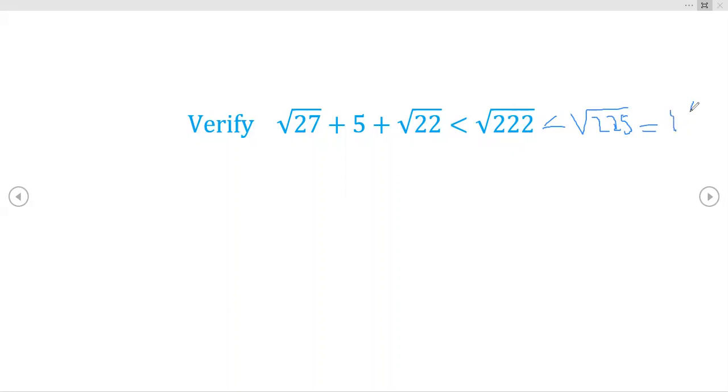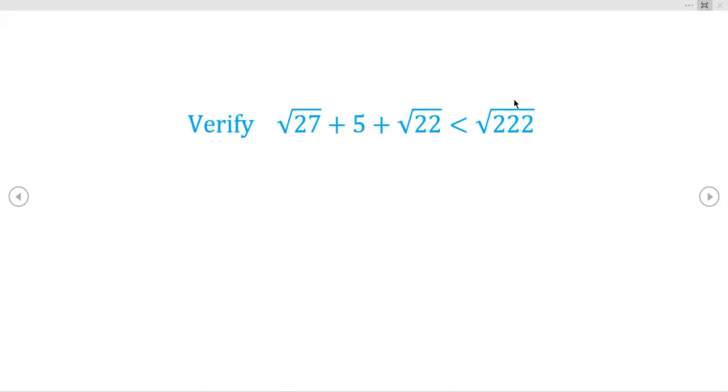And so you can see why this is interesting. This is 15 right here. You have 5 here. You have a number that's less than 5 here, the square root of 22. Then you have a number that's greater than 5. So greater than 5, equal to 5, and less than 5. All right. So it's kind of up in the air if this is really true or not. It looks like it's going to be kind of close. So let's see where this leads us.